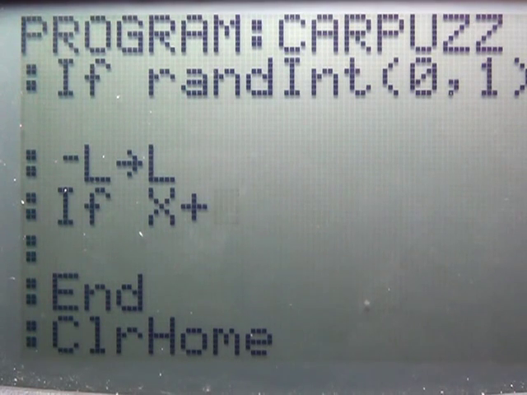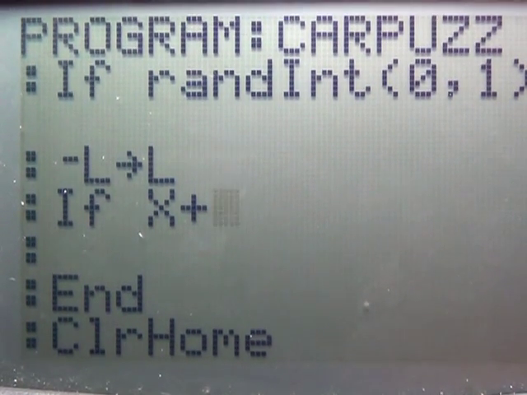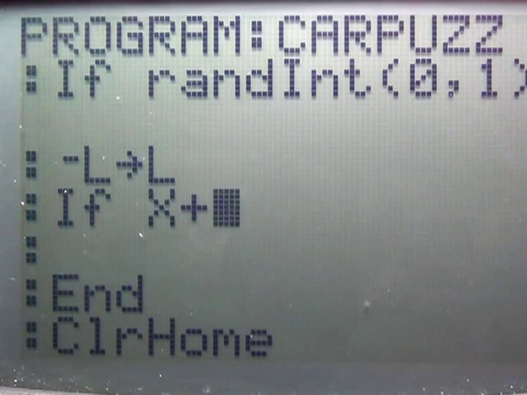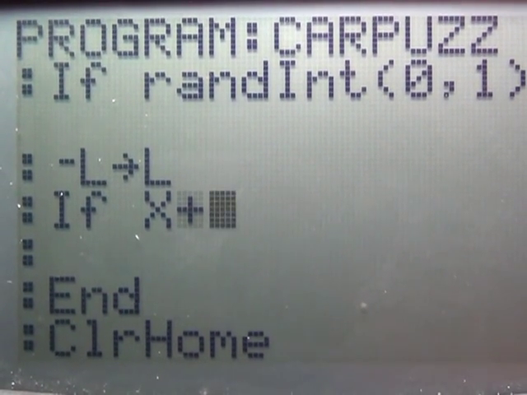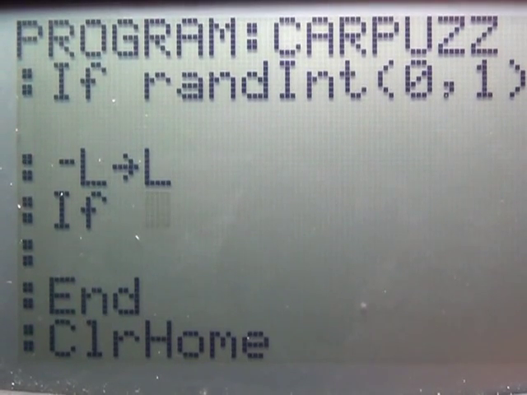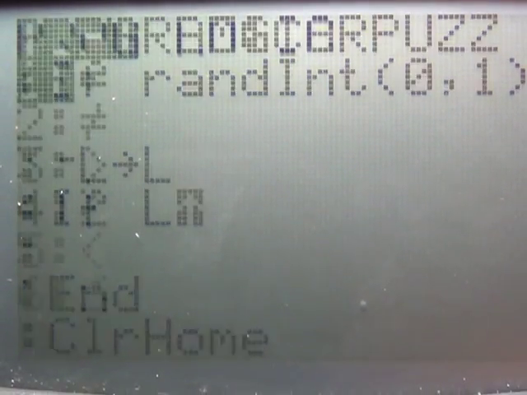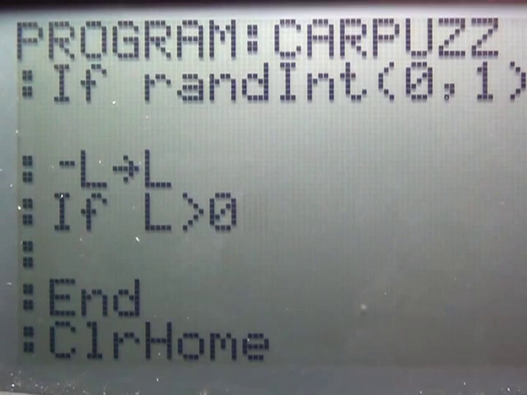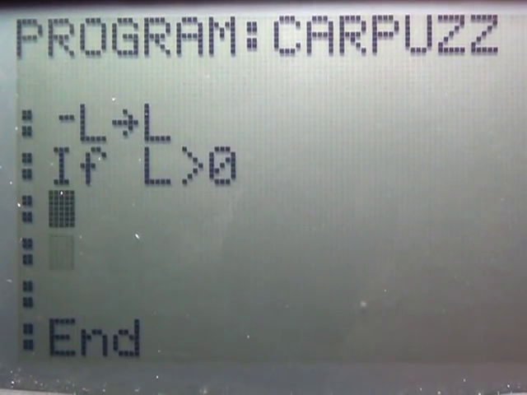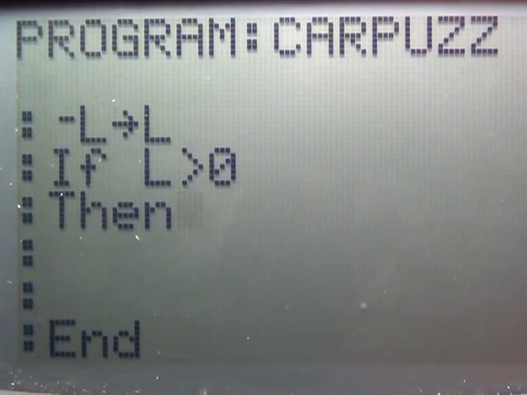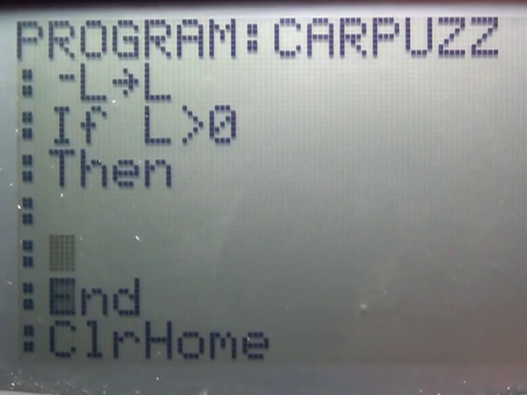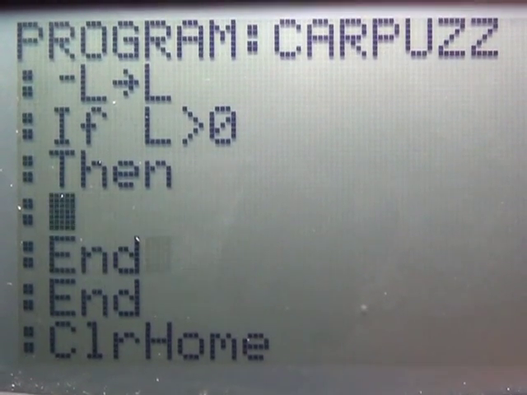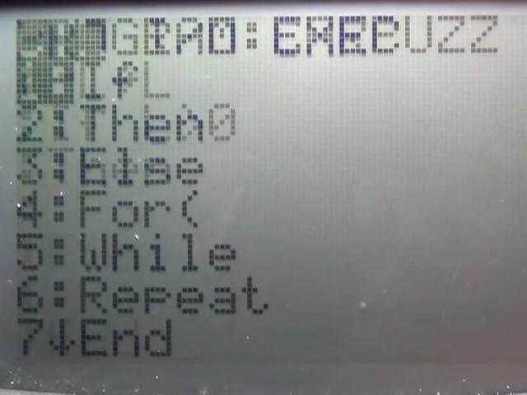So we have to see if this car will fit in the screen for one. So first of all, if L is greater than 0, then we have two options there.